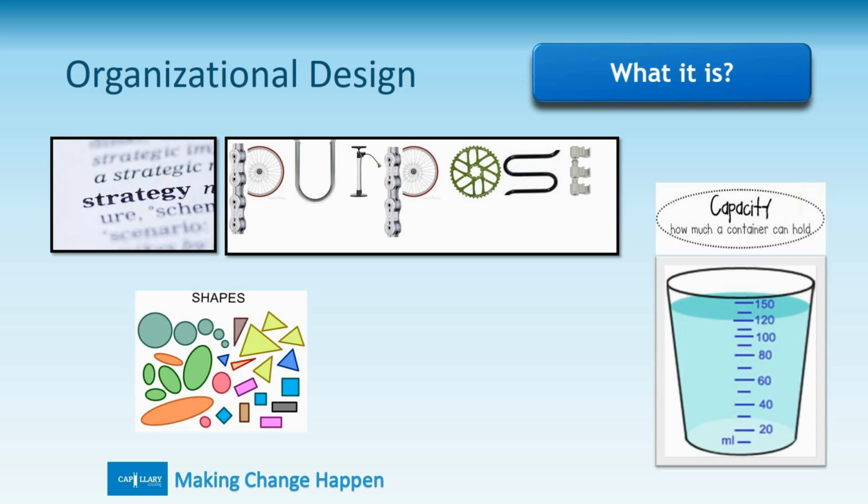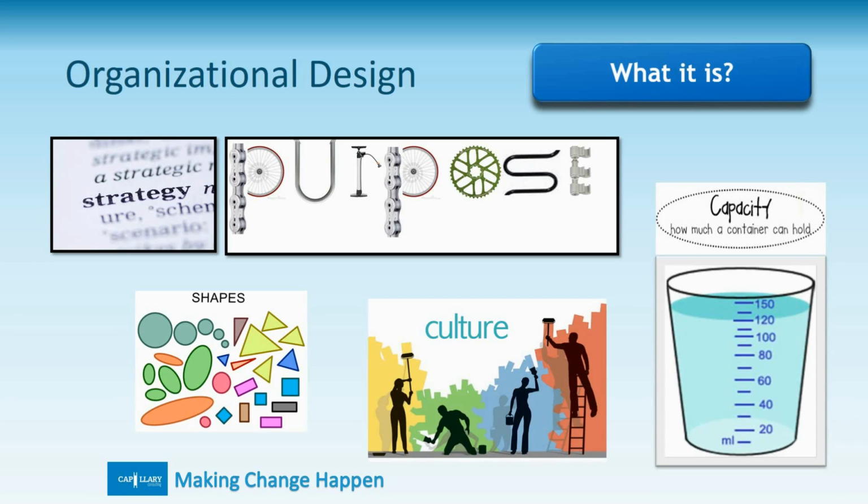What shape is a good fit for the organization? A good organizational design review will actually work up a shape that fits the whole of the organization, whether that be a flat or a high-based organization, whether it be silo-based, structural, matrix. There are a whole range of different shapes that might work. And of course, everything has to reflect the culture of the organization. The culture is what informs the way we do things in the organization, and it needs to reflect this.